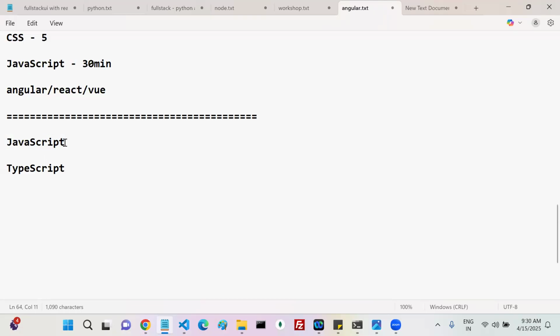There is a problem in JavaScript, and that problem is resolved in TypeScript. Can anyone tell me such a scenario? If you have worked on TypeScript and JavaScript both, any one of you? If you have not worked on TypeScript, I will tell you. Don't worry, let's take a simple requirement. Yes, you want to tell? Go ahead.